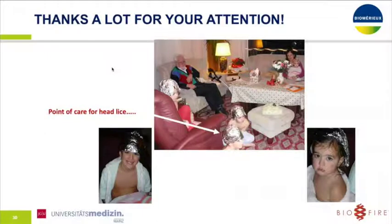We have a few questions already for you, Dr. Gehring. As you have the results faster, could you see a decrease in the length of stay at the hospital? Yes, we do see that. Just one example is the hemolytic uremic syndrome. Here, due to the really expedited detection, we are able to address this disease earlier on.